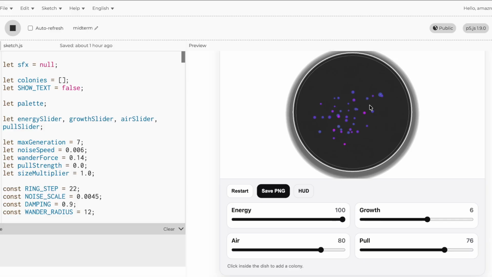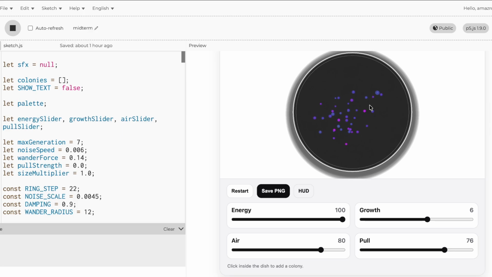To keep the motion stable, damping is applied, which reduces the velocity slightly at each frame. This prevents the system from becoming too chaotic, which is the issue that I had in my previous prototype, or in the midterm progress.